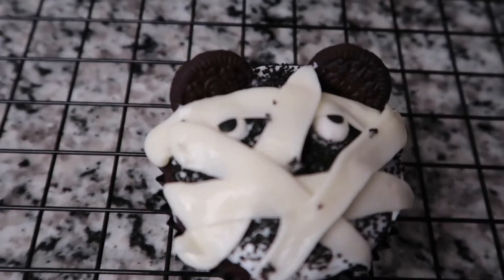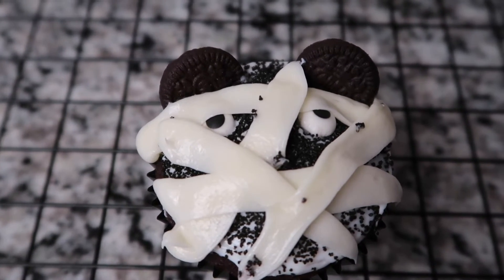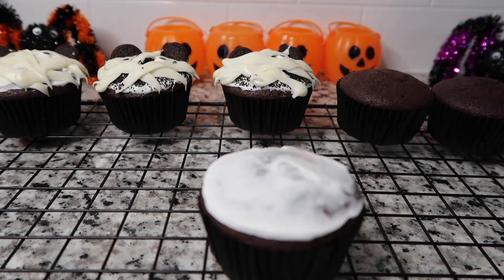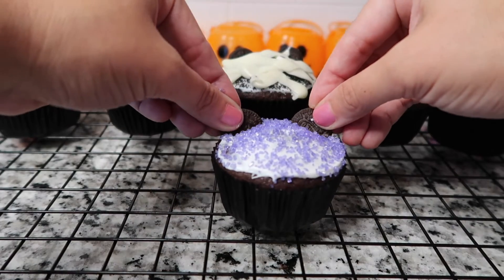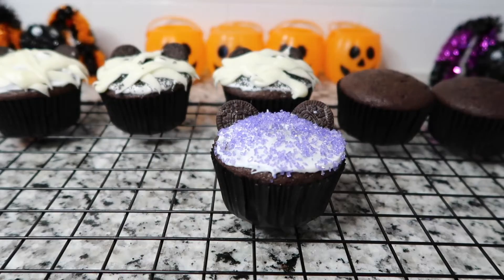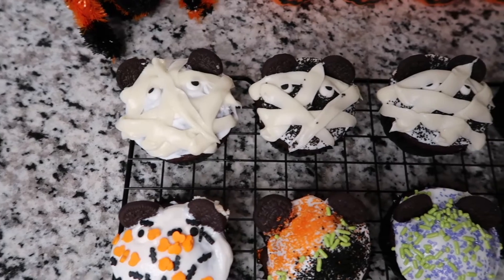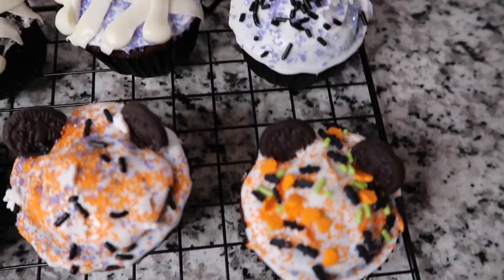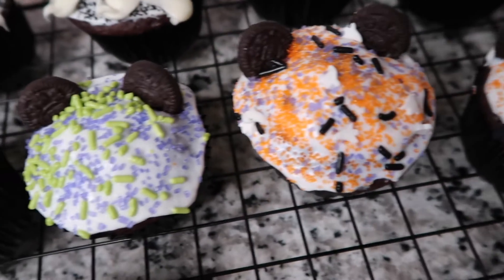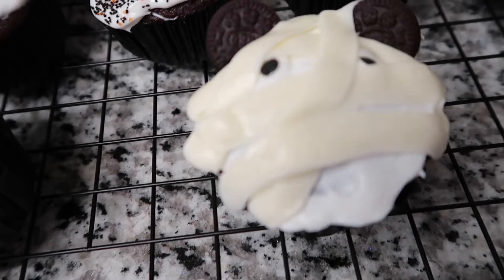We're going to do the same exact thing — I think he looks awesome. We're also going to make some that aren't mummy. This one I just wanted to do some purple sprinkles but still keep the Mickey vibe going, so we're going to throw some ears on him. Half of them are mummy and the other ones are just Halloween-themed sprinkles. The mummies definitely have some character to them, but I really like the plain ones too. I feel like they're even more Halloween than the mummy. But that mummy came out really good.